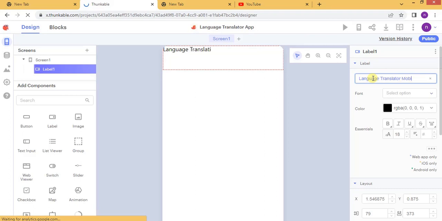Language translator mobile app. So I'm going to change the text alignment to center, so it comes to the middle. Good. I'm going to reduce this.